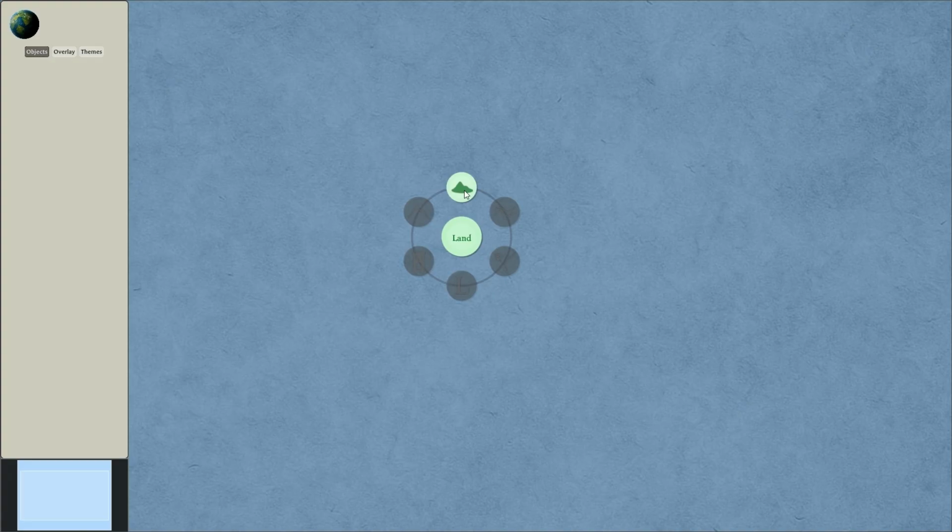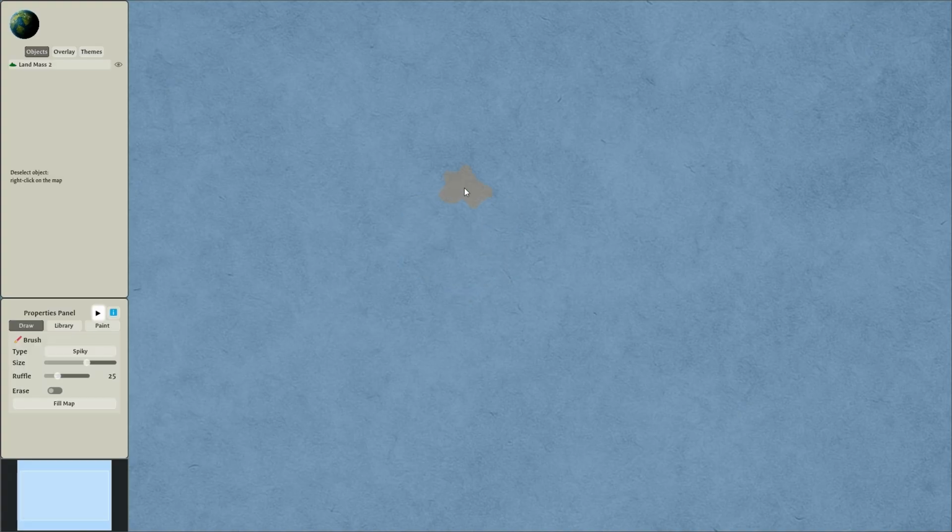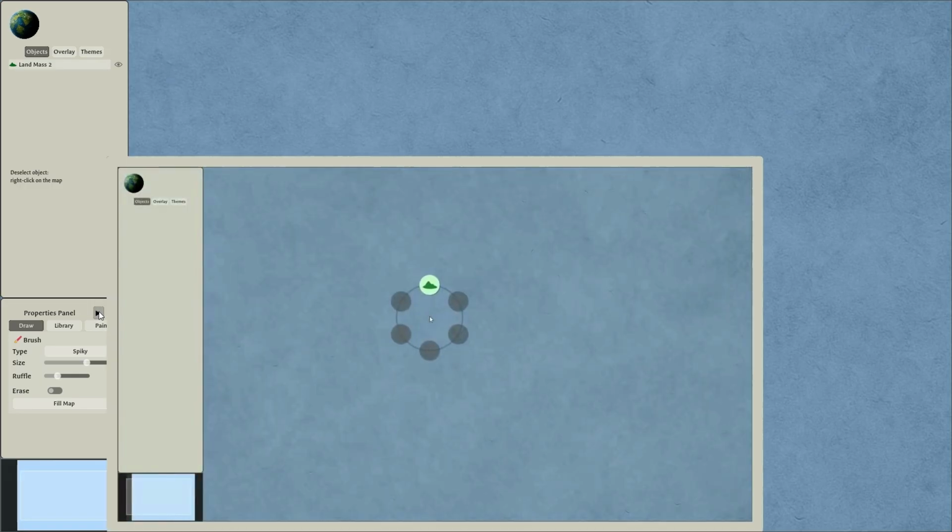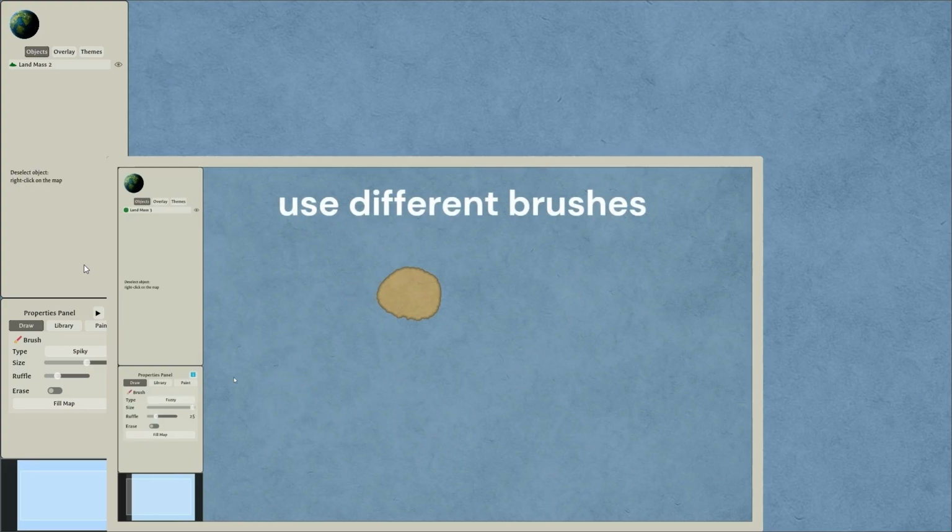So let's dive in. If I now release my mouse here on this, it's going to create a new land object. And right now the left toolbar here is pretty empty, but very soon it's going to have one more object. Here we go, landmass 2. That's because I created another landmass before that. And we also see that we have a properties panel now with certain options and, very important, a tutorial video. If you feel lost or maybe you don't know exactly what you can do with a feature, check it out.